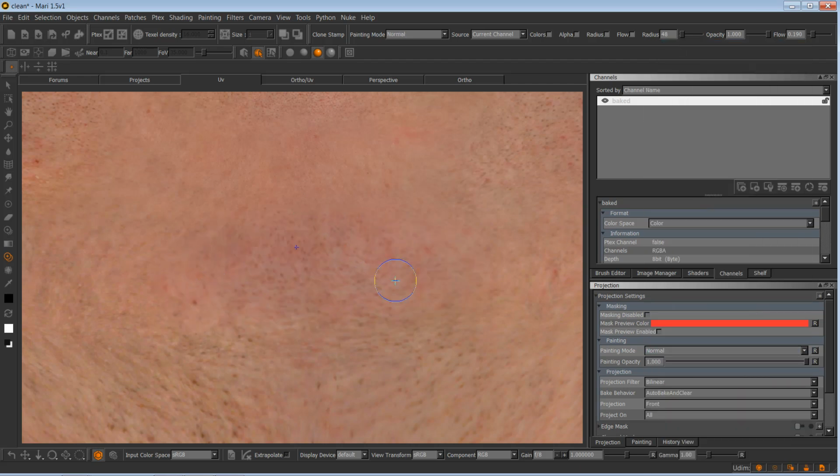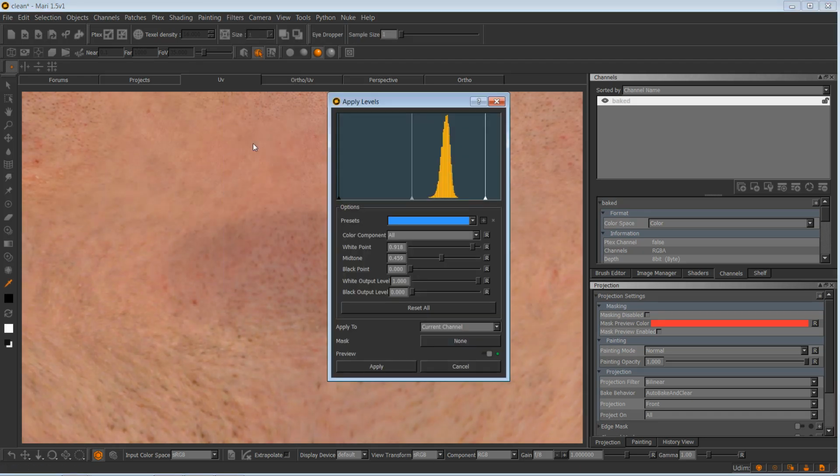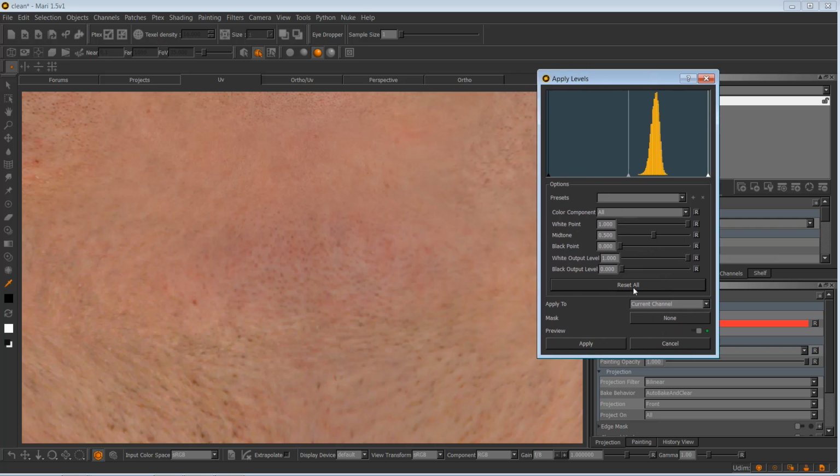So now that area we've just painted is in the paint buffer. If I want to adjust that, all I've got to do is go to filters and levels, remember to reset, and then hide and show, and then where it's got apply to current channel, I'm going to change that from current channel to current painting.